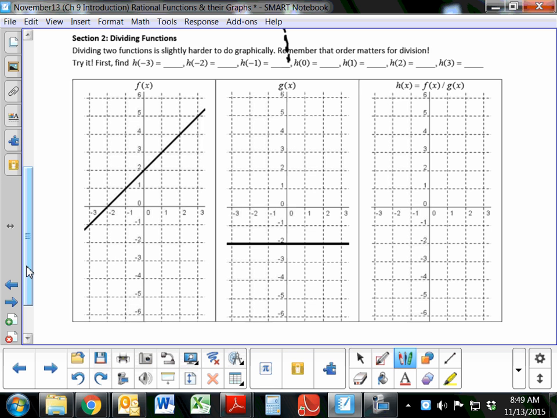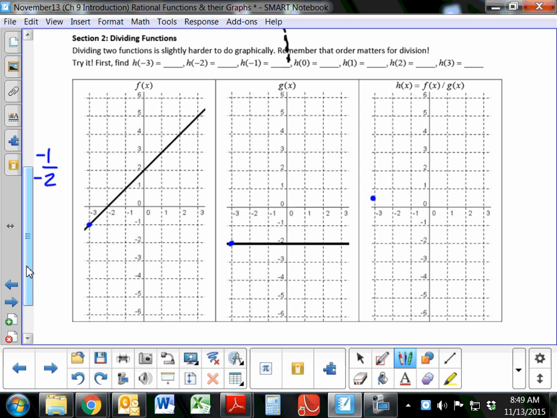So if we do the same thing, we ask ourselves, how high is this graph? And how high is this graph? You need to type in or do in your head -1 divided by -2. Positive 1/2. You did it backwards. It's 1/2. Those of you who said 2: 1 divided by 2 looks like this, which is not the same as 2 divided by 1. So -1 divided by -2 is what we were doing, which is positive 1/2. So I would be putting a dot approximately at 1/2.